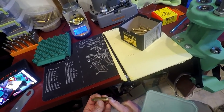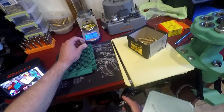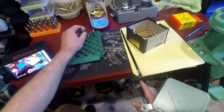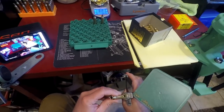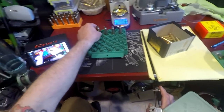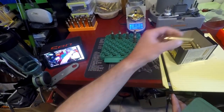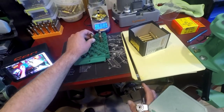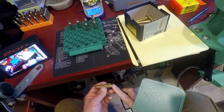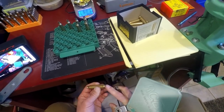These are pretty tight going in. They're brand new. That's perfect. I just run my finger on it, make sure it's flat. Yeah, give it a little shake. Boom. Sometimes they're so tight. See right there, that one was a super tight one. I can tell it didn't go in all the way. So I'm going to give it a little bit more of a squeeze. Now it's flat.